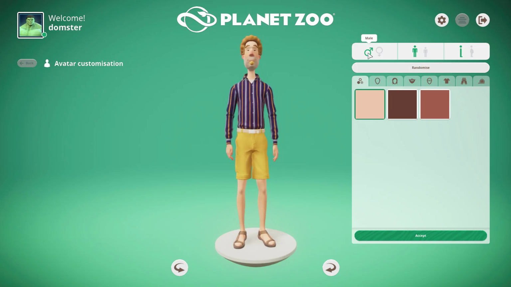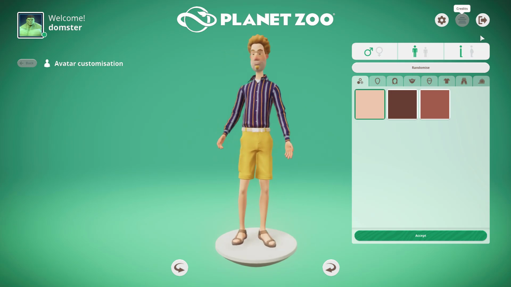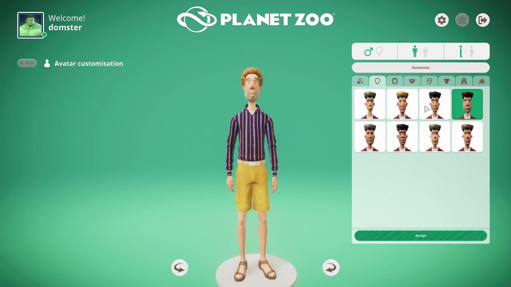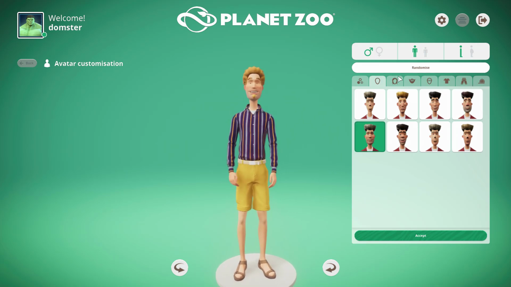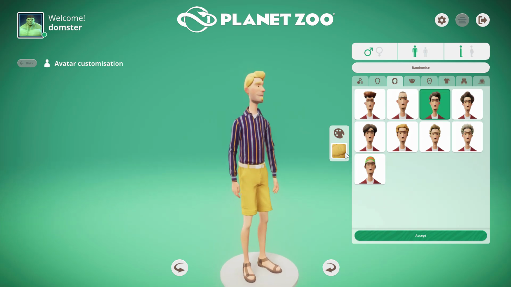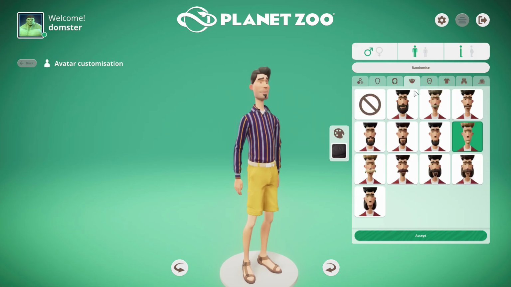So obviously you can choose whether you're male or female, you can choose if you are a teen or an adult, and you can choose whether you're large or you're slim. They're the options right now, and we're going to create our character or our avatar in this game to see what we want to go for. So we'll go for this. I'm going to try and create myself as much as I possibly can in real life, so we'll go for that. That is definitely not my beard.